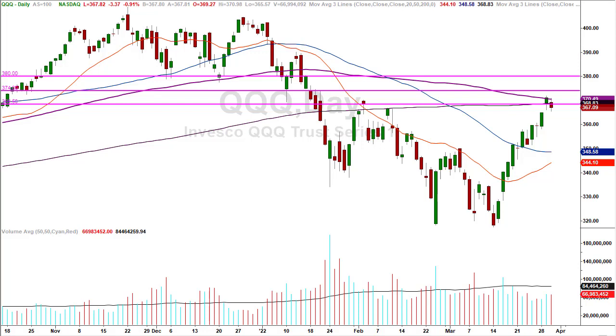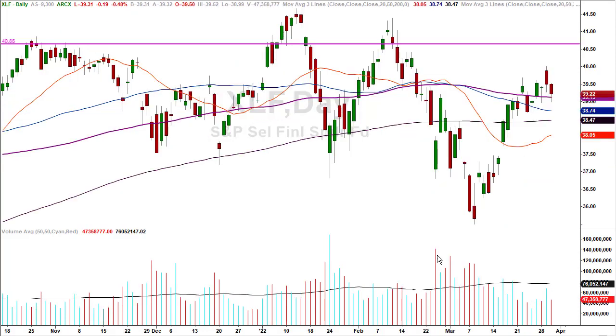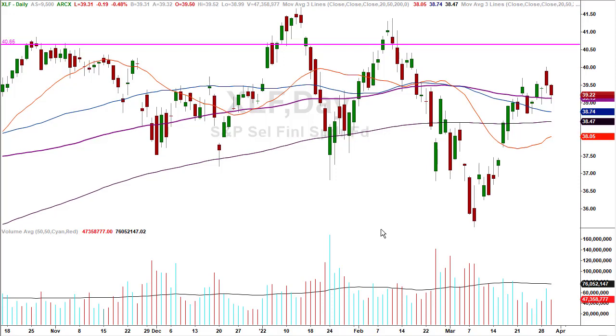So therefore, what am I looking for? What kind of list am I compiling? I'm compiling a list of stocks that I want to buy into support because I think there's another leg higher. This is for the lazy swing trader. The XLF, the financials. So we had the thing yesterday where they got to 40, they're pulling back. As long as they're above the moving averages, there's nothing really going on. If we're in a pullback situation, is there a buy area that I would consider buying the XLF? Where is that number? 38.50 down to 38 would be interesting.